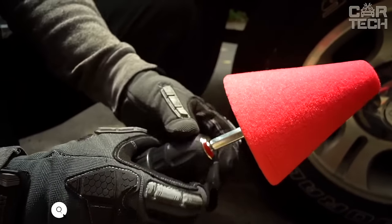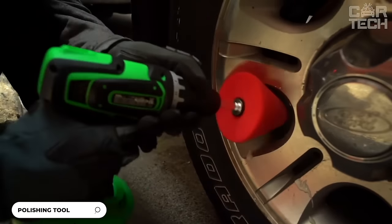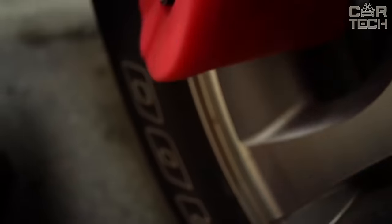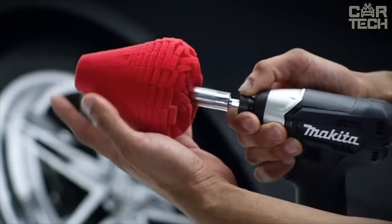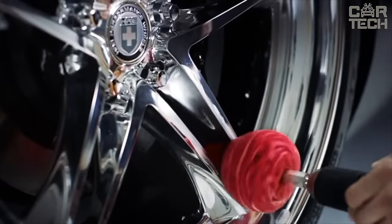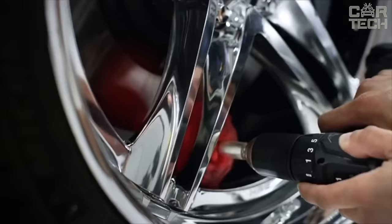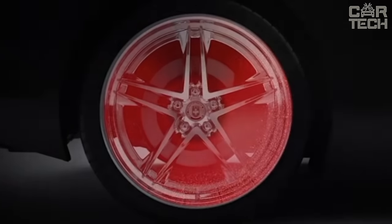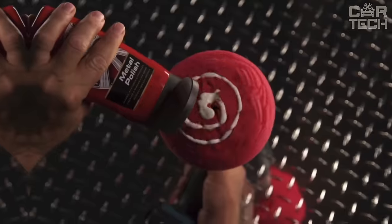This is a metal polishing tool from Mothers. Its unique patented spherical shape allows you to effectively polish large areas and reach hard-to-reach places. With quick change nozzles, it's easy to set up to work on different materials — chrome, stainless steel, aluminum, plastic, and more. The power cone is ideal for polishing car parts, bumpers, rims, mirrors, and headlights. When used with Mothers polishing plates, it allows you to achieve a mirror-like surface finish.